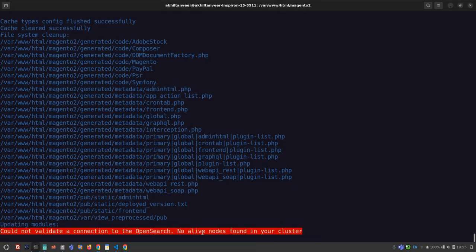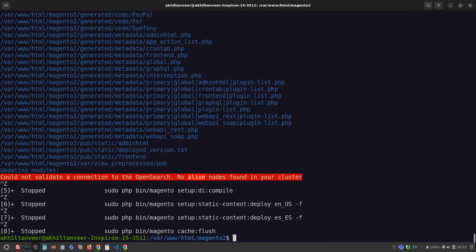I can see that there are no alive nodes. That means our Elasticsearch has stopped. So let me restart our Elasticsearch.